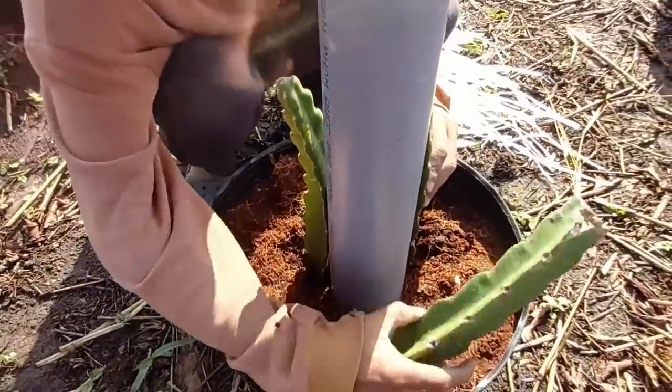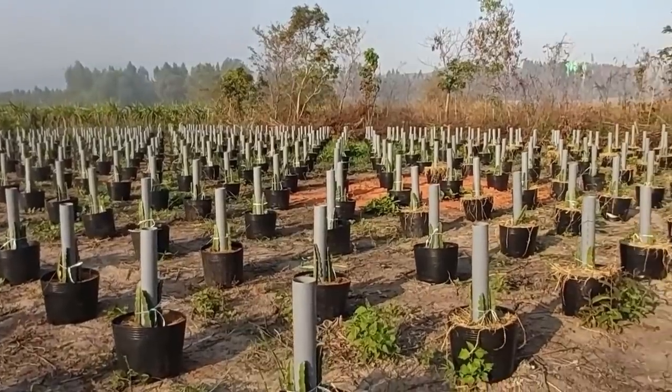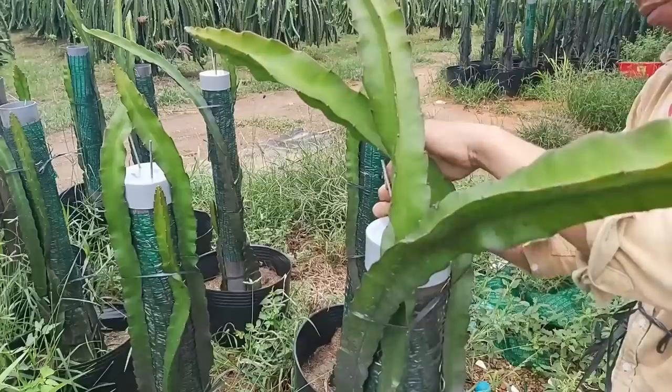You'll also notice the 100 millimeter piping. Now, there is a method on this channel and a reason why I'm going with 100 millimeter piping, and it has to do with supporting the dragon fruit later in the growth stages of its life cycle.